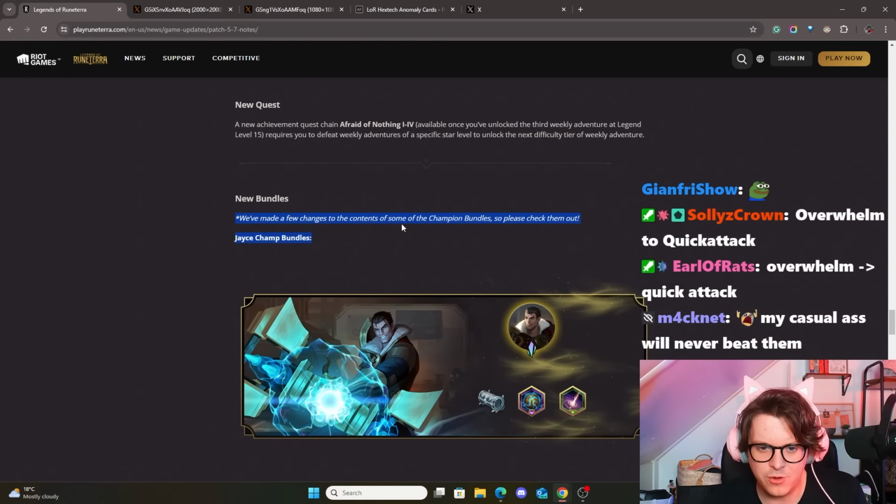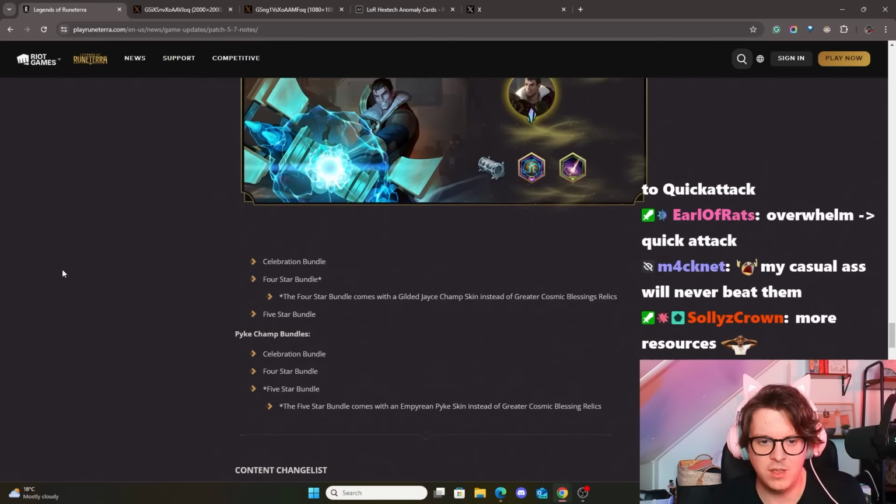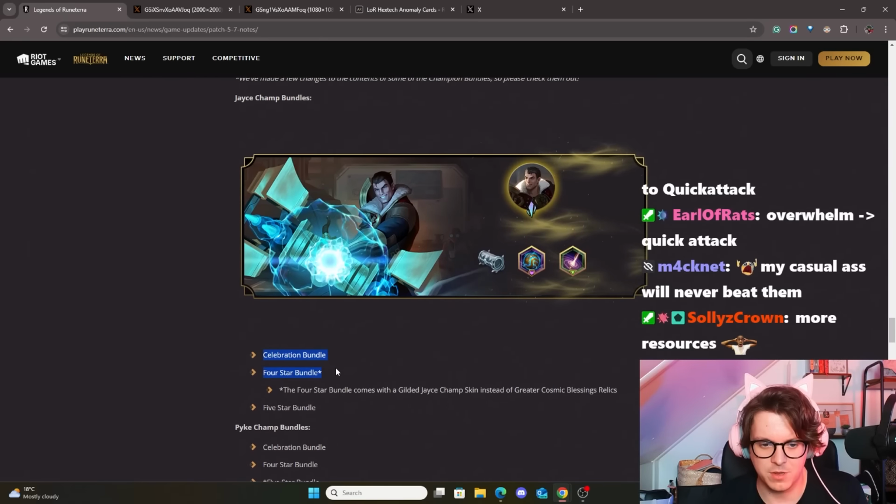We've made a few changes to the content of some champion bundles, so please check them out. Jayce champ bundles. Okay. 4-star bundle. The 4-star bundle comes with a gilded Jayce champ skin instead of greater cosmic blessing relic. I'm happy that they're doing this, and I think that's pretty smart.